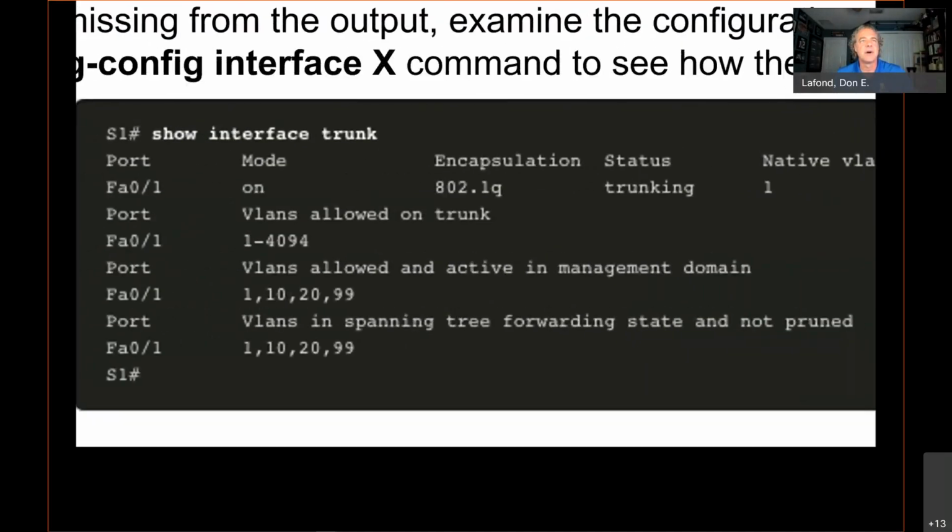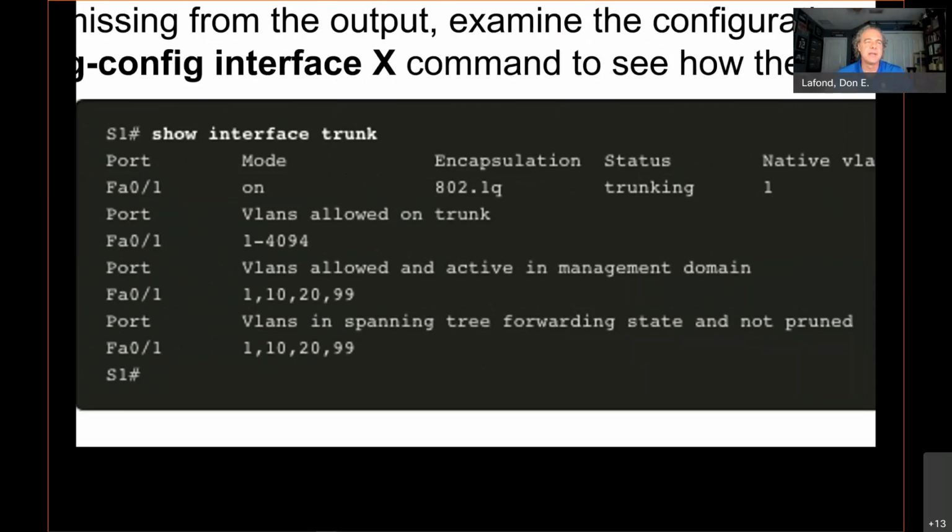What's allowed is all on the trunk on FO1. Allowed and active in management is 1, 10, 20, and 99.